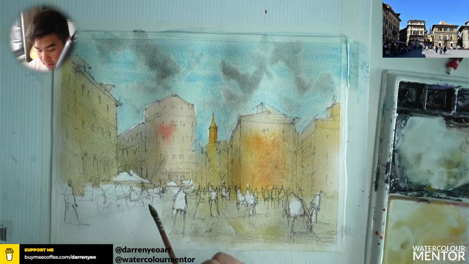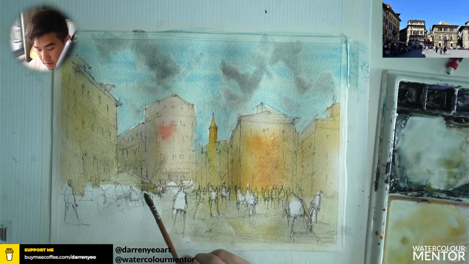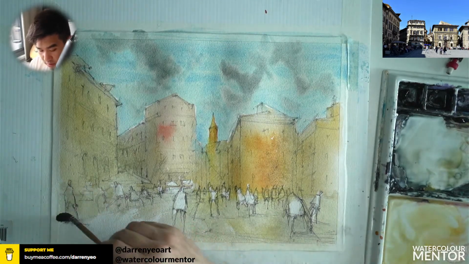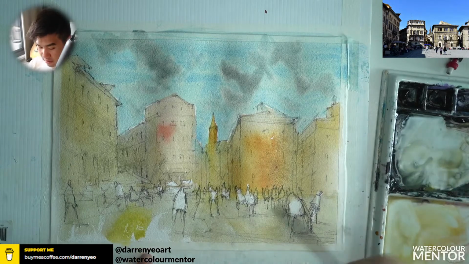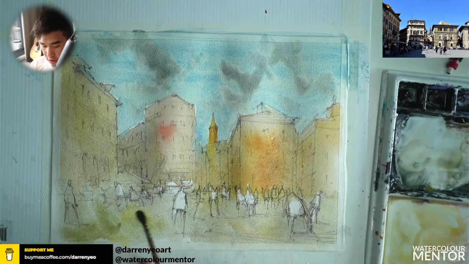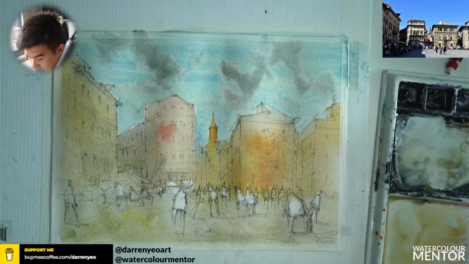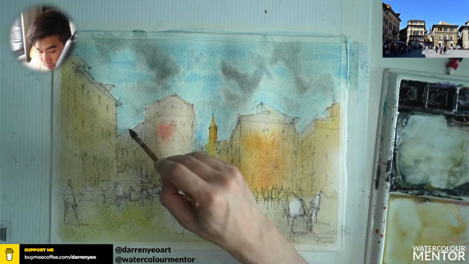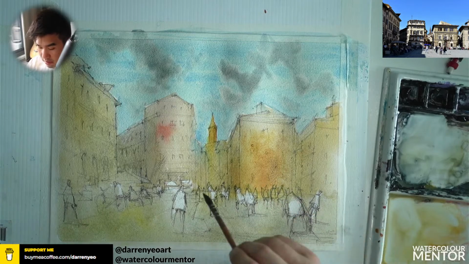Okay, so here we go, these umbrellas, they're still in here. I think I'll just go over the top of them like that, because we're going to get in another layer anyway afterwards, on top of these figures. Let's just go over the top of them. Okay, good. Simplify that down. No, didn't mean to do that, but doesn't matter. Bit of yellow. Okay, good. So I think we're pretty much done with that first wash. I'm just seeing if I can tighten up a few little bits and pieces, but really, I'm pretty happy with that first wash.